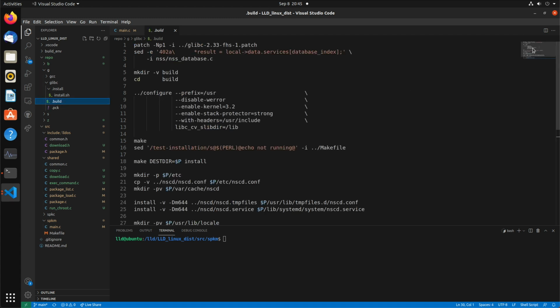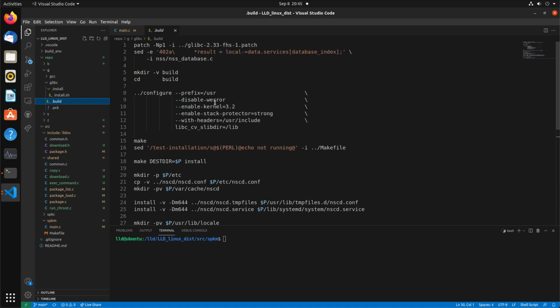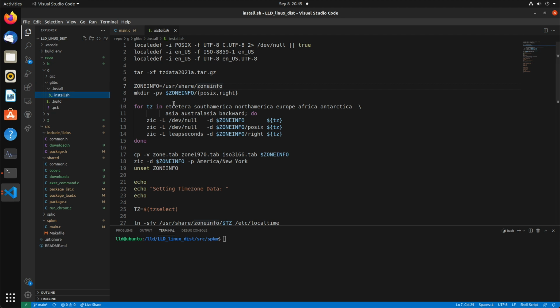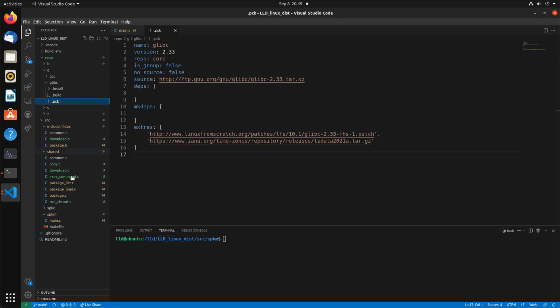The build file is just a script essentially. And then we also have an optional install section, which would be run after they run the install portion. But we won't get into the install in this section, we'll focus on the build.